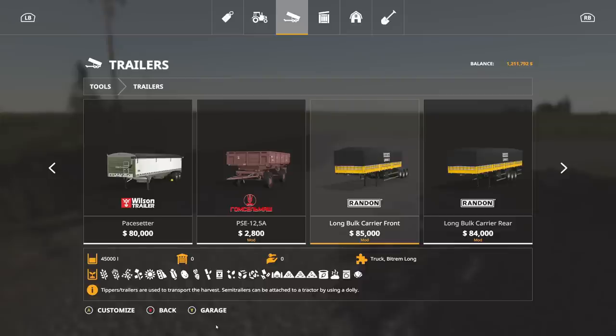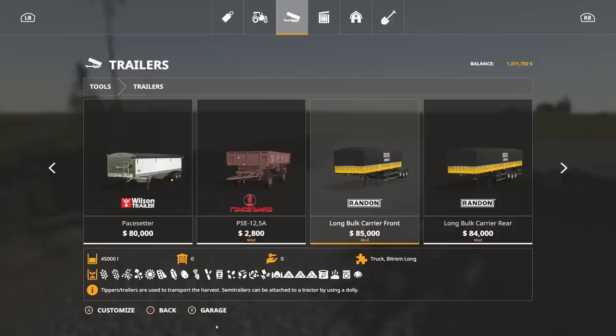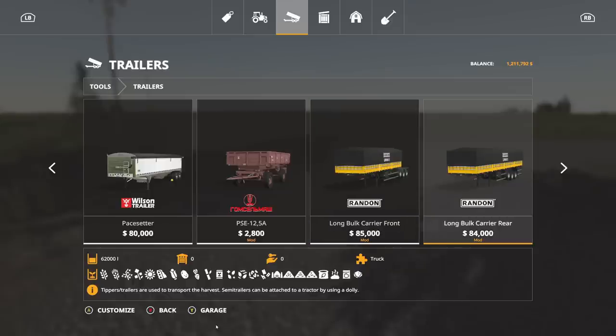Let's see, there is two of them. There's a front and a rear. 84,000 for the rear, 85,000 for the front. Let's see, holds up to 45,000 liters on this one and 62,000 liters on this one.